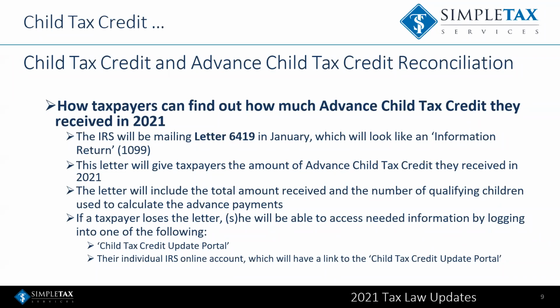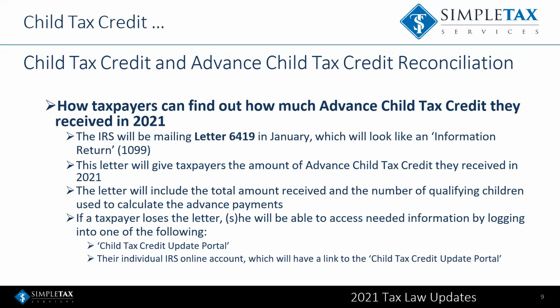I would be very, very cautious in filing any return where you don't have documentation of some kind of how much they received in the advanced child tax credit. Because the key piece to this is it's not necessarily how much they received, how much physically was in their hand or in their bank account, but how much the IRS sent is the key piece. And if those two numbers don't match, if the number that they tell you they received doesn't match what the IRS says they sent, they're going to kick it into error resolution.